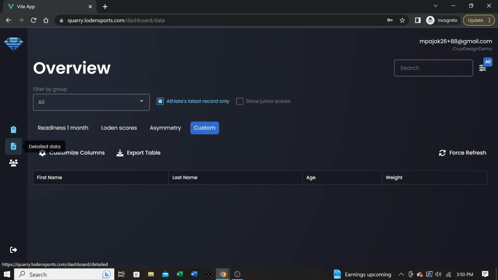So again, this is a neat little dashboard that we have here that interfaces on the web for all of our users. Really handy for an admin or for a coach who wants to view things in aggregate form or go into greater detail, or just managing the athletes, getting them uploaded into the system or edited or anything like that.